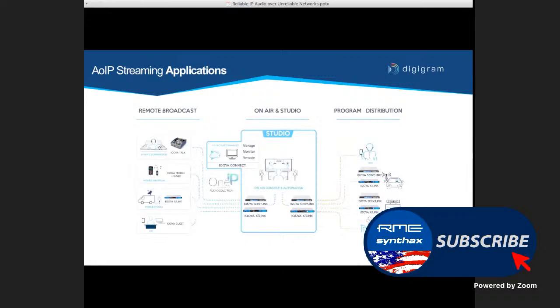So if you're a radio facility with a bunch of transmitter sites, you don't have to have MPX equipment at every transmitter site. Now you can centralize your MPX setup by having an MPX encoder from Digigram in the studio, and you can have a very cost-effective decoder at all your transmitter sites, saving you thousands of dollars.